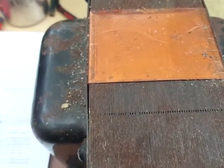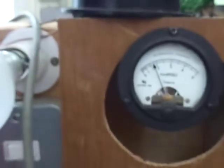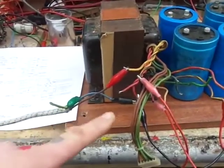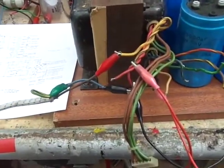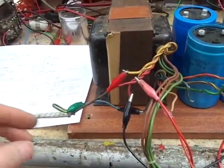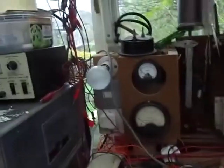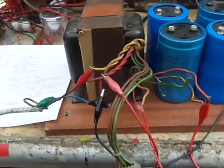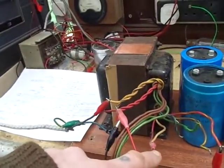That's not a happy transformer — look at our current, not happy. As you can see we've got a highly dodgy way of connecting everything together, and that's nearly touching — we don't want the secondary and primary to touch. I've just got an old lead off an iron coming via the variac as a lamp limiter — that's a good point, I should put the lamp limiter on. I'm using a jump lead to connect two of the primaries together.